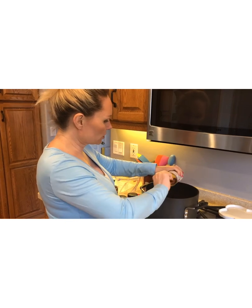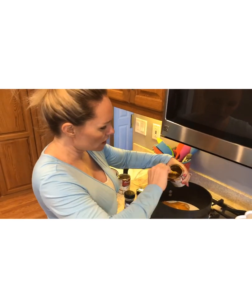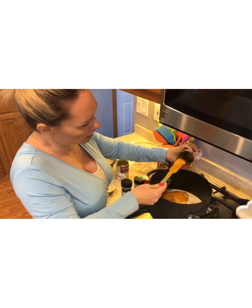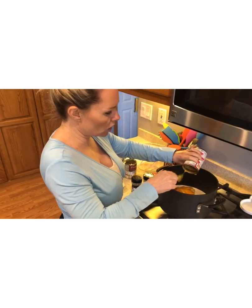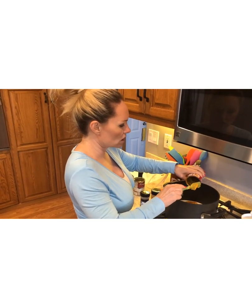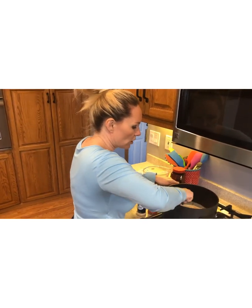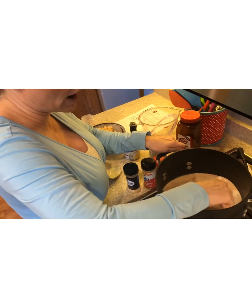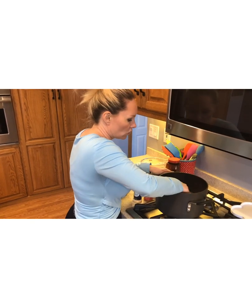Now, if you wanted to really get sophisticated and make the cheese sauce from scratch, you certainly could do so. To keep it lower in carb, you would probably have to use coconut flour to create the roux versus regular white flour, or you could even thicken it up a little bit with some xanthan gum. As you know, we're trying to limit the amount of sugar that we're adding to our food so that we keep our insulin responses down and are able to burn body fat, because insulin keeps body fat on board, and that is not what we're ultimately desiring.